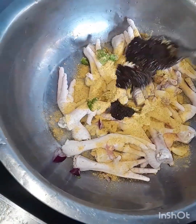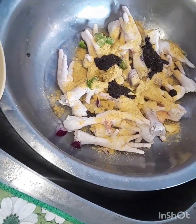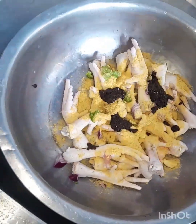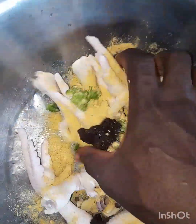Spoon like these. So we're going to rub it in like these now. Remember, french fried chicken foot, we have the season up that way. Keep on staying and soak for 10 hours. We're going to rub it in like this.